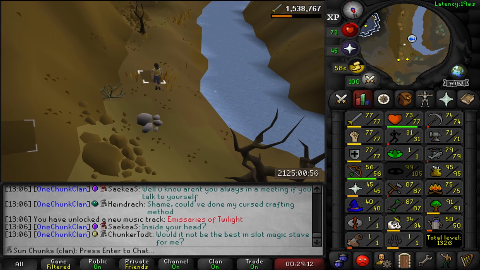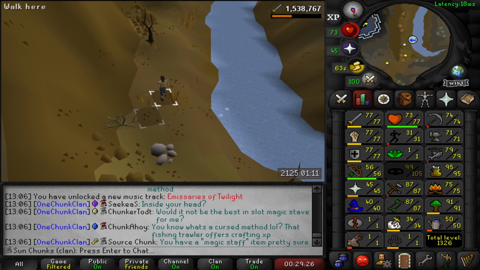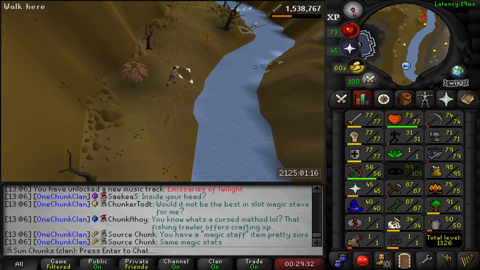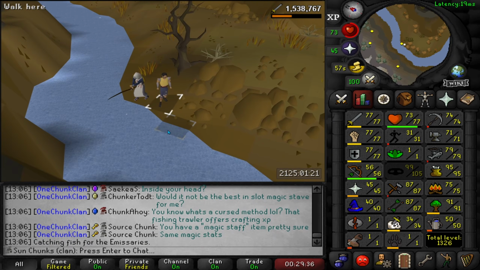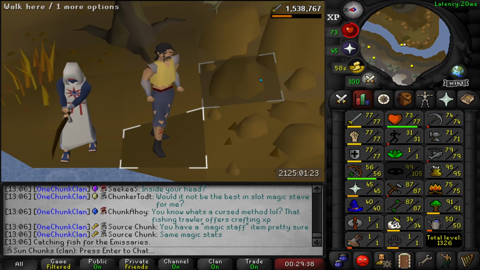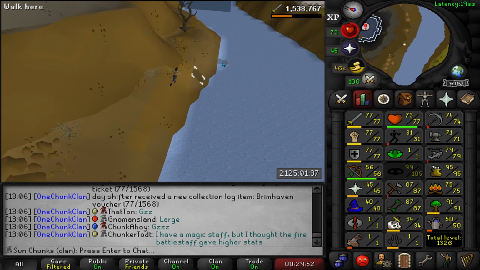Oh my goodness. Very generic drop table. Steel pickaxe. Don't need that. Yeah, that's pretty much nothing for me. Fishing spots here. They're so far away from anything. I do not care about those. Emissary fisher, what you doing? Just fishing, just hanging out? That's cool. Would I prefer Huey or Colo?